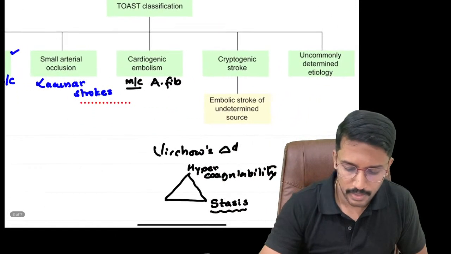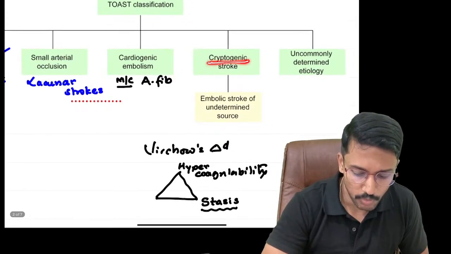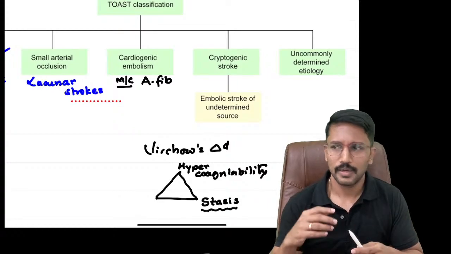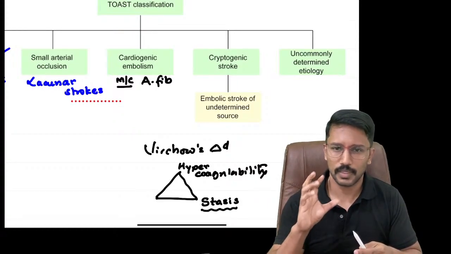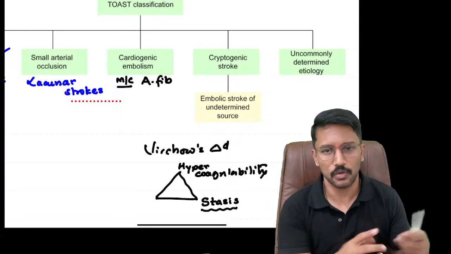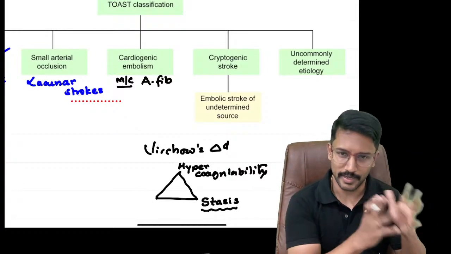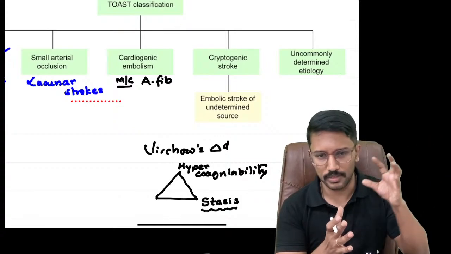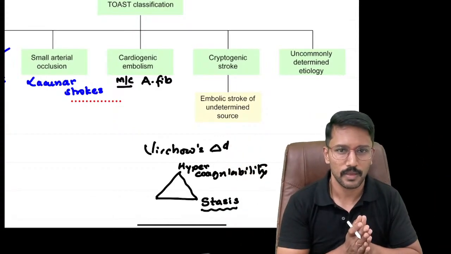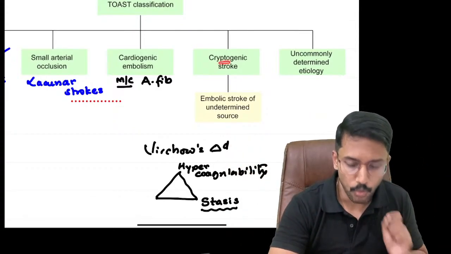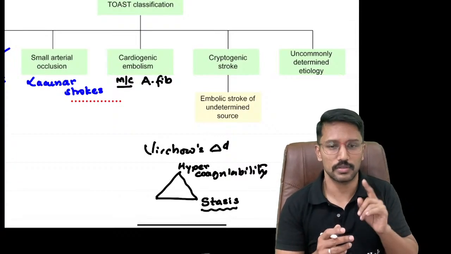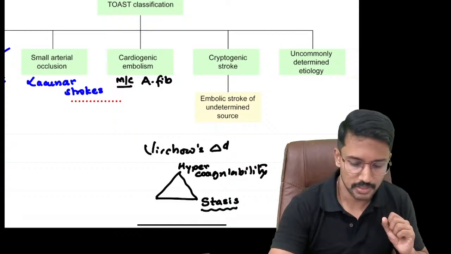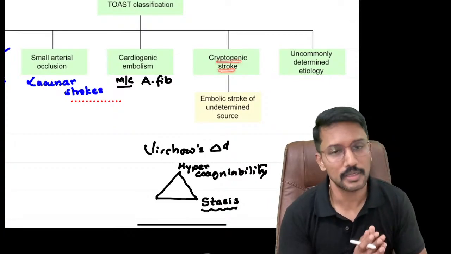Okay. Then we have a subtype called cryptogenic stroke. Basically, the term cryptogenic is used when we do not have any idea about what could be the cause. Like you can say idiopathic. Either it is iatrogenic or idiopathic. Collectively, we can call it cryptogenic when it doesn't fit into any of the other descriptions. So when you have an embolic stroke, but you don't know the source, like if it is not coming from the heart, there's no atrial fibrillation or other arrhythmias, such cases we can put under cryptogenic stroke.